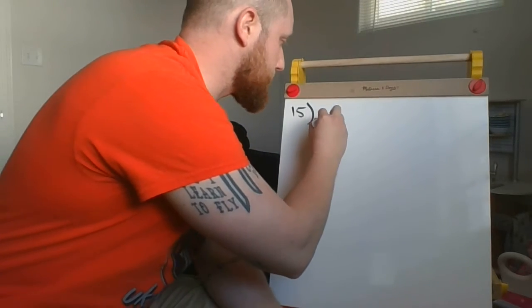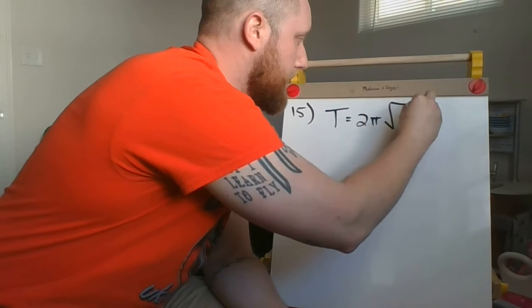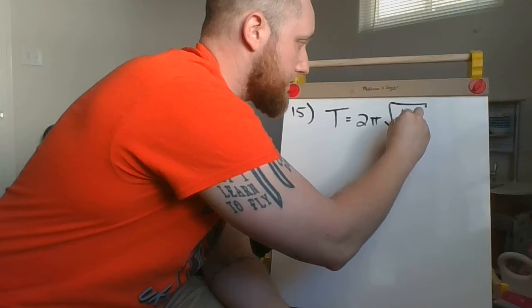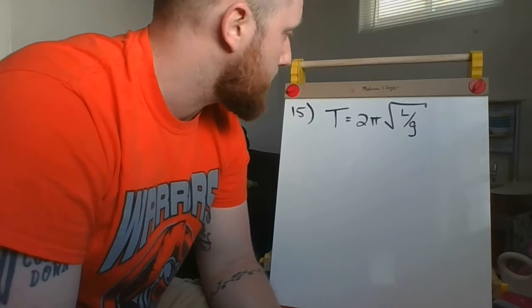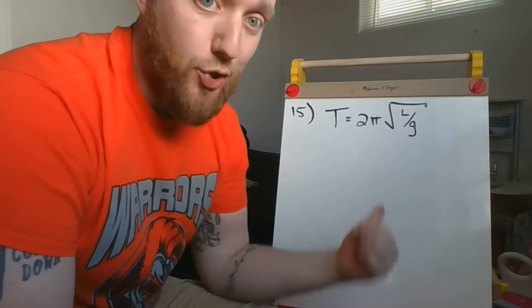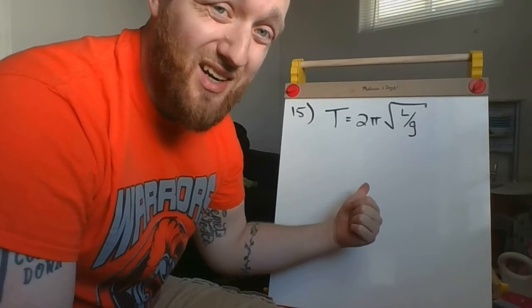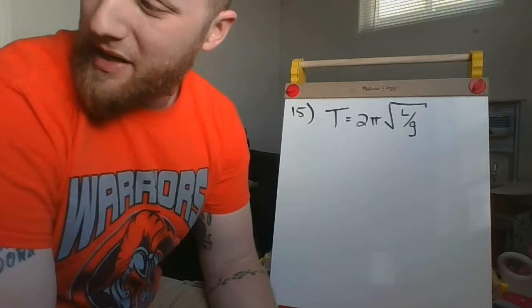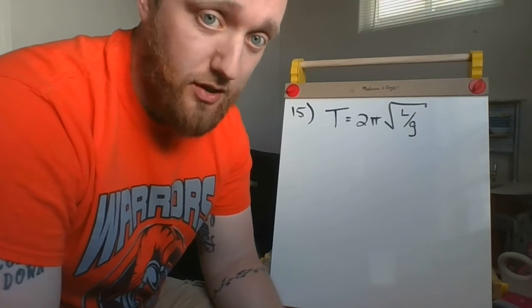Because we're still dealing with pendulums, your equation to describe the period of a pendulum is still 2 pi multiplied by the square root of the length divided by gravity. Since we're on Earth, you can just use 10. That's fine. I would encourage you guys, if you're solving for L or G, don't use this version of the equation. Go ahead and rearrange that equation like you had to do in the lab as well. If you don't feel confident rearranging it yourself, don't worry about it.